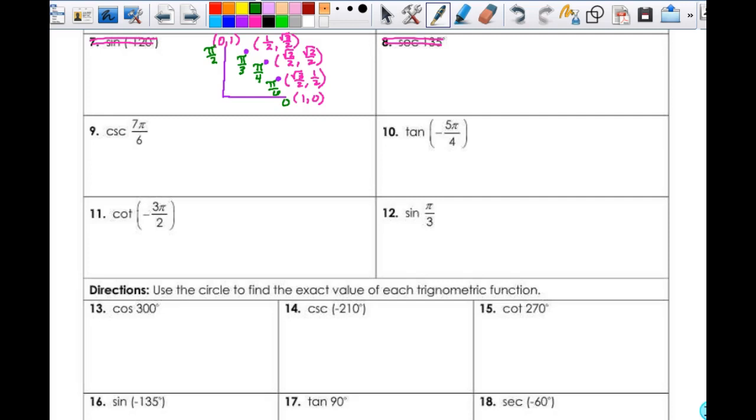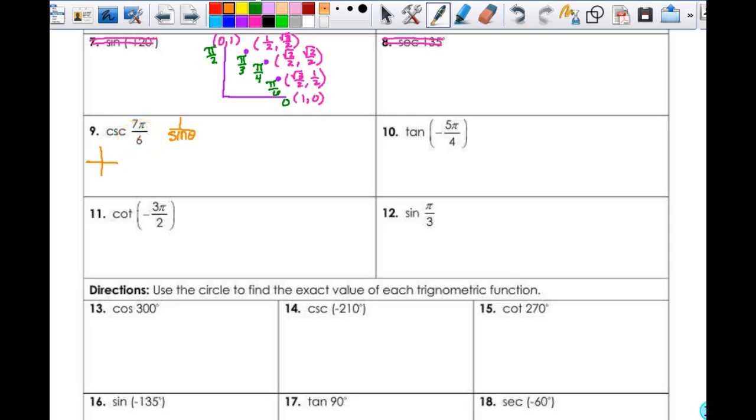So we want the cosecant of 7 pi over 6. Okay, let's think about a couple of things that we know, things you might want to jot down as you do the problems. Cosecant is a reciprocal one, so that would be 1 over sine theta. So you can think about sine theta in your mind. I want you to think about 7 pi sixths and where that would be.